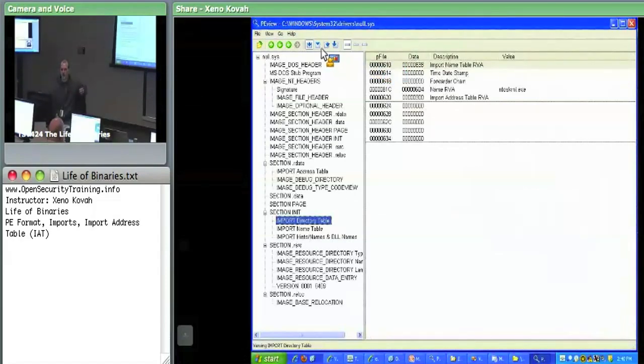Up here at the top, there are these four little arrow boxes. This one says file offset. This one says view offset. This one says RVA. And this one says VA. If I click on RVA, right now the RVA will be the same. It's trying to say that this chunk of memory on disk is going to be mapped into memory at relative offset 610.